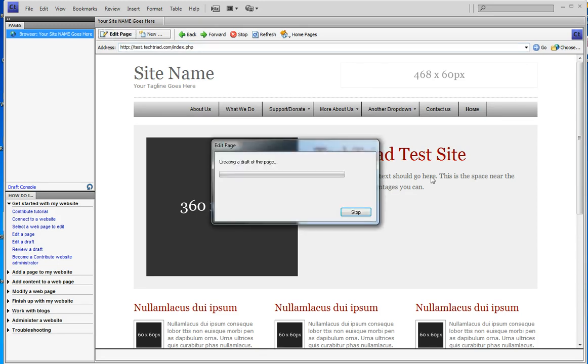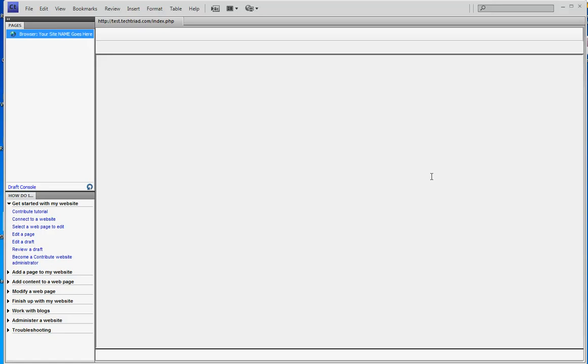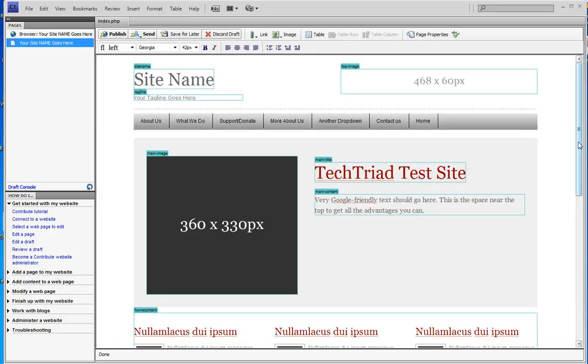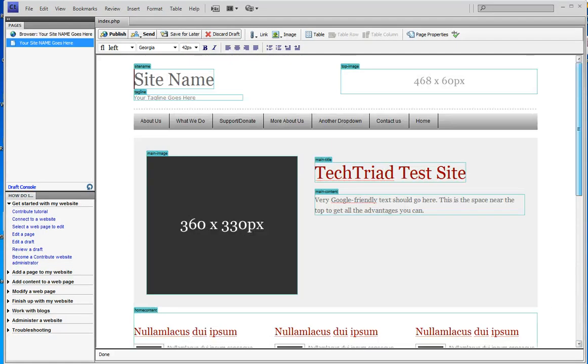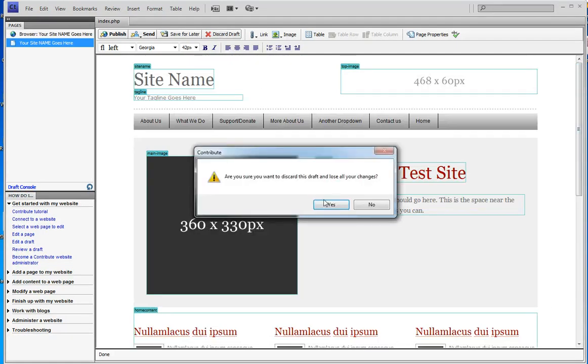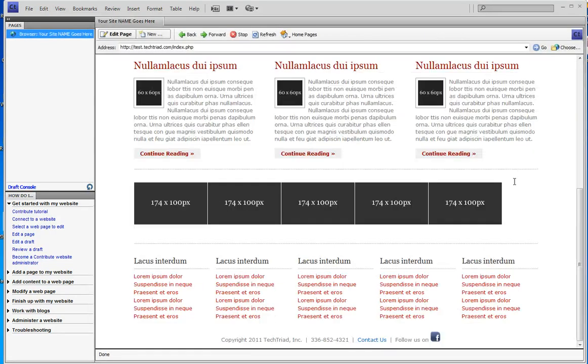I'm going to edit the page and show you what you've probably seen before, that when you scroll down to the bottom of an editable page, you learn that the footer is not editable. So what we're going to do is cancel this edit, because this isn't what I want to do. I want to edit the page that only contains the footer.